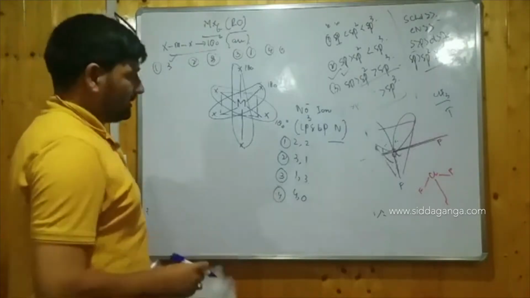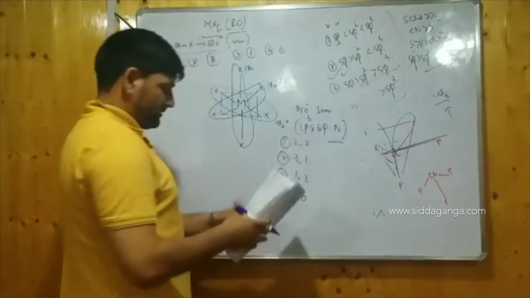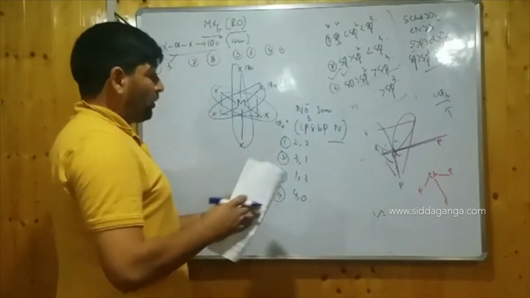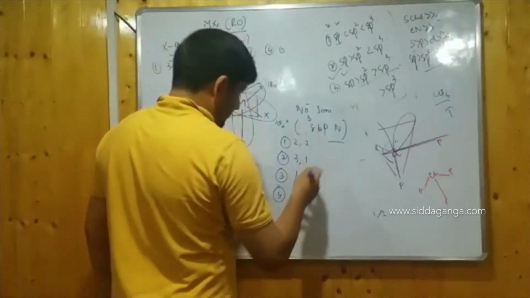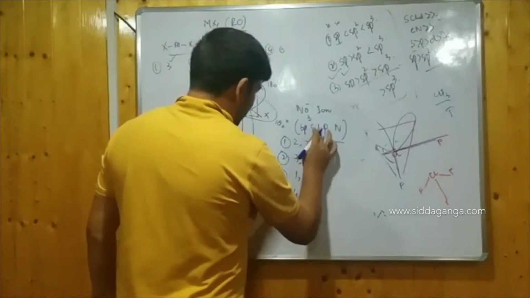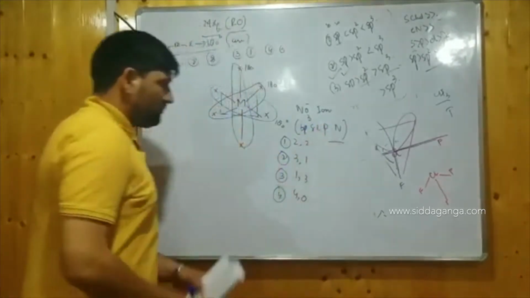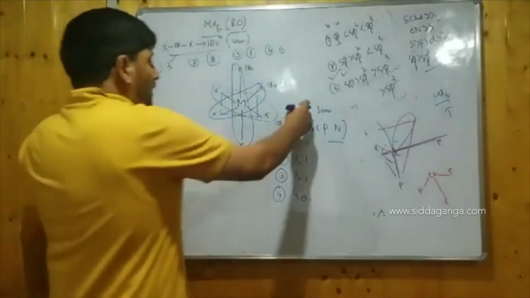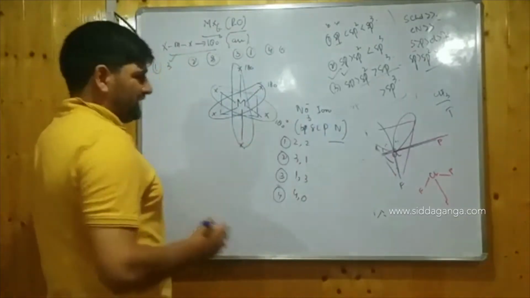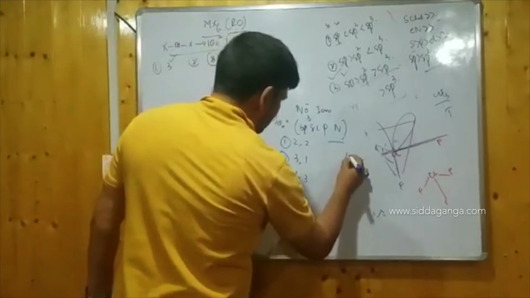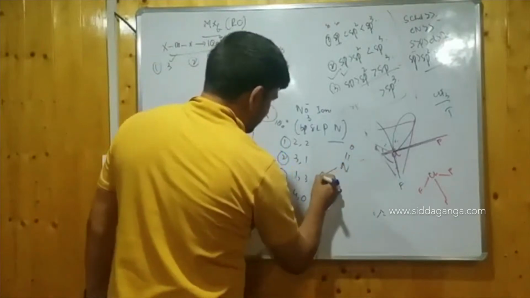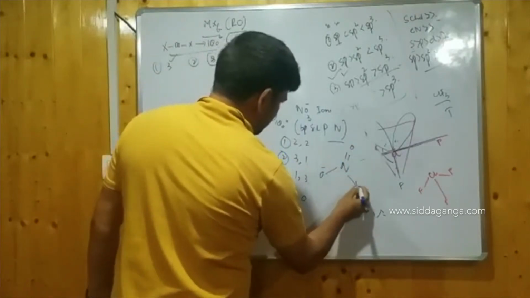So we have the number of lone pairs and the number of bond pairs. Sorry, I'll read the question again. Bond pairs and lone pairs on the nitrogen atom. To do that, it's very simple to analyze. Nitrogen is double bonded to oxygen. We are drawing the structure now. O minus, and there is one coordinate bond.